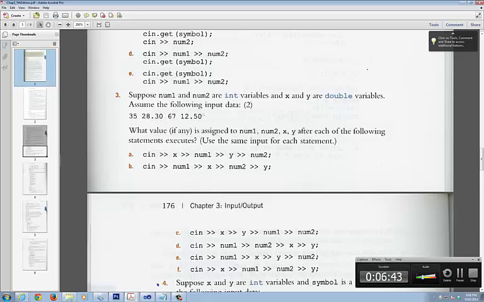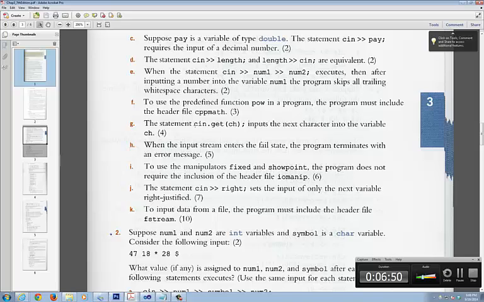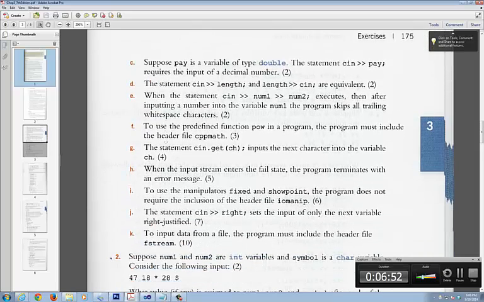This number here, this 12.5, is going to ignore that trailing zero as well. So this is an example going back to that problem we were looking at. So E is false because it will basically input a number into variable num1, and the program skips all the trailing characters in the white space. Okay.